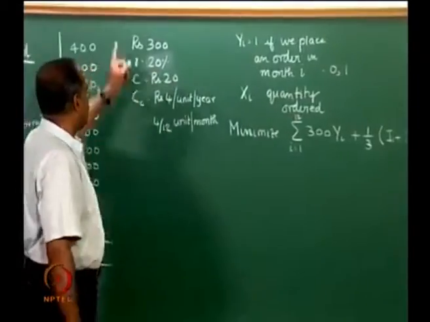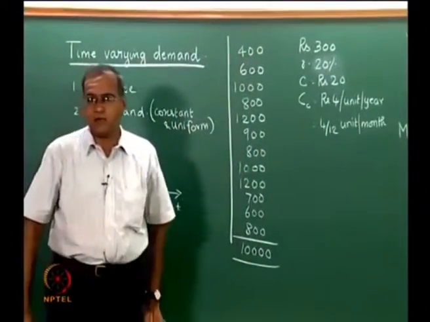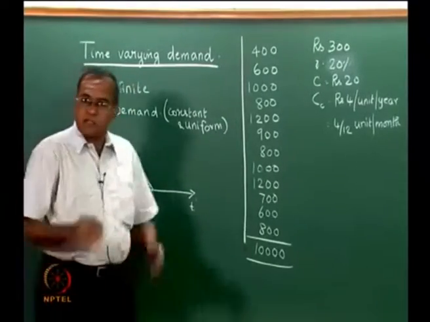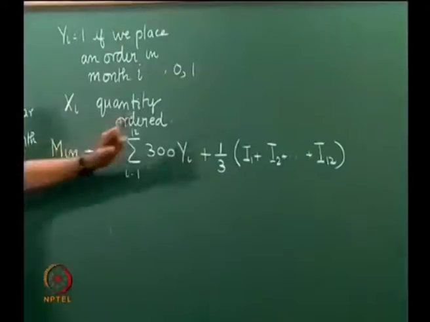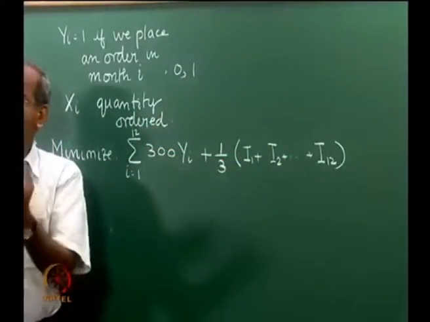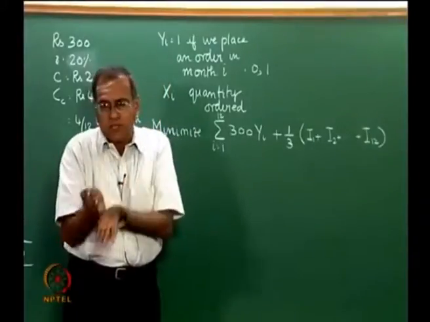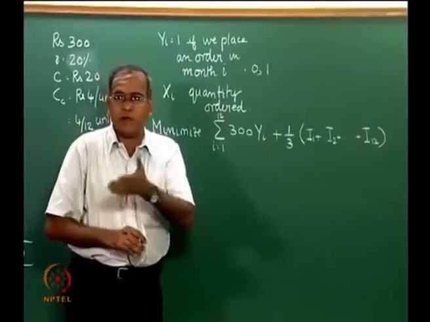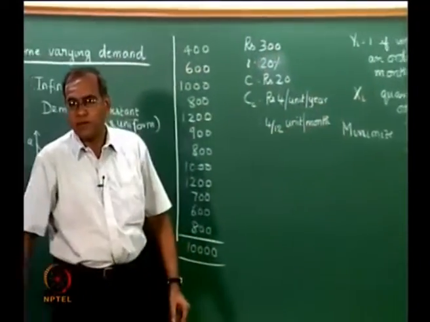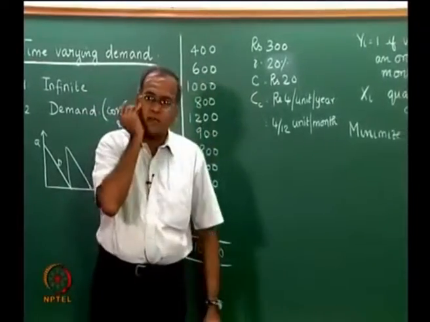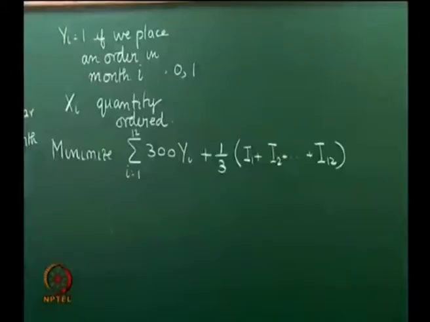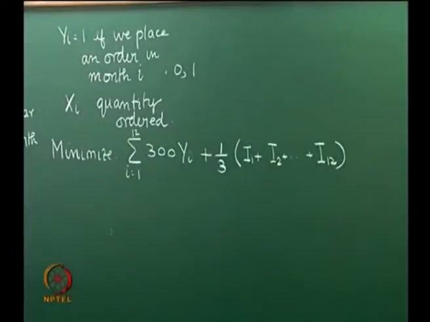Again we make an assumption that the beginning inventory is 0, we do not have any inventory, which means we have to place an order here. It is also fair to assume that I12 also will be 0. So it is enough to stop this at I11 because we are trying to minimize the cost. So at the end of the 12th period or 12th month, we are not going to leave behind an inventory because the cost will be higher if we do so. Only for the sake of completion we write this I12 and let the solution say that I12 is 0, there is no inventory left at the end of the year.